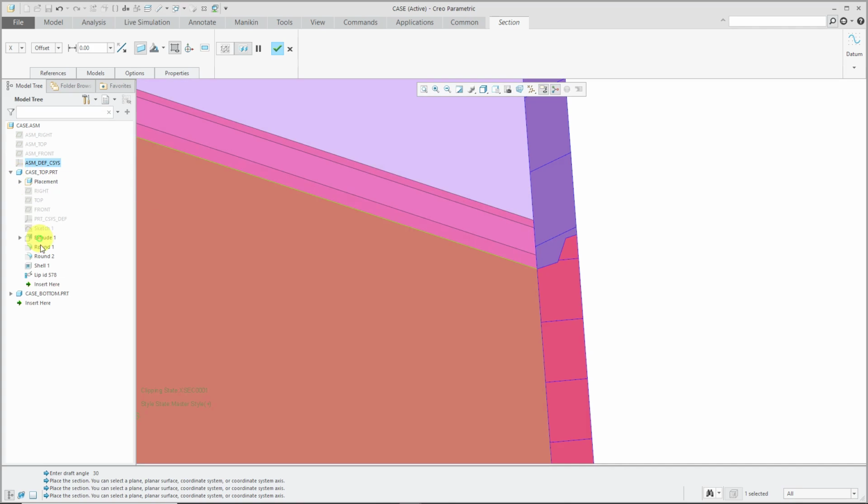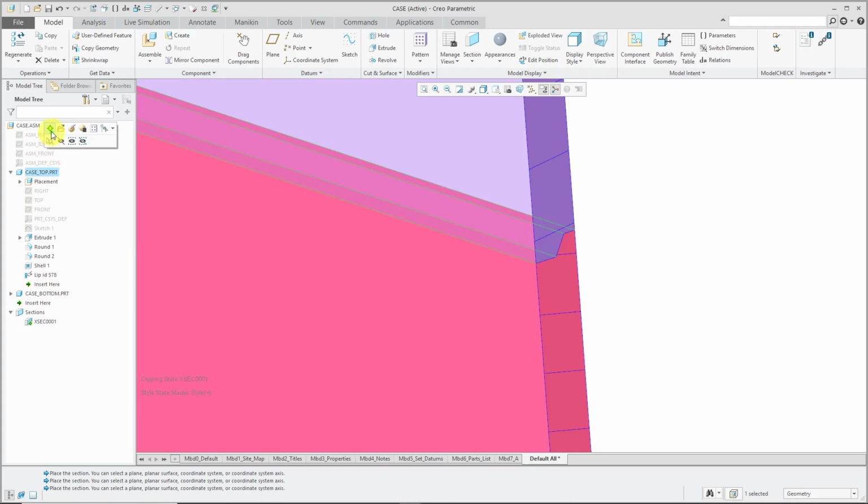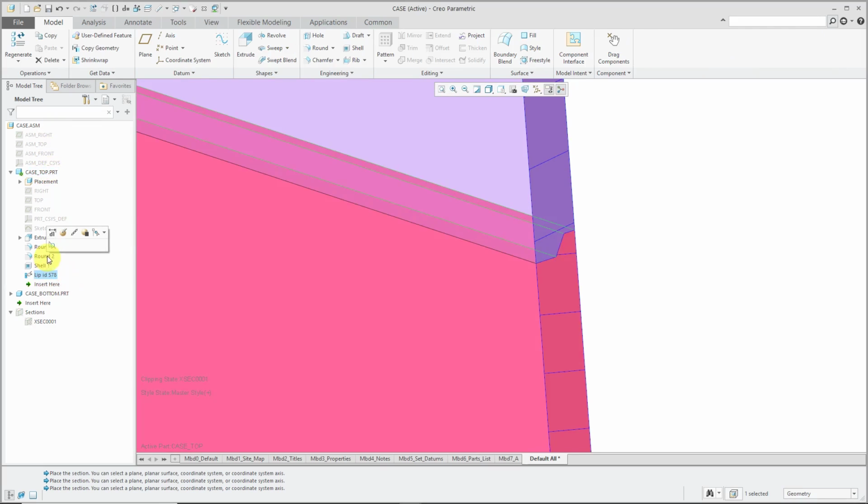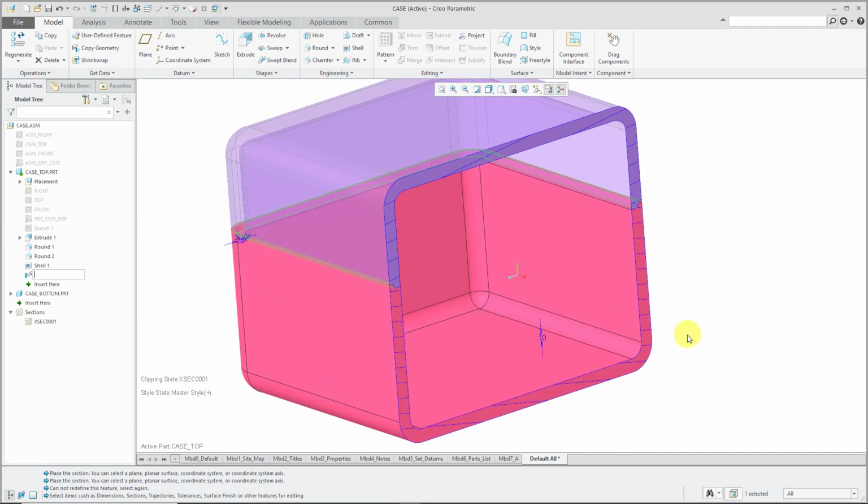And be aware with the lip feature, you're actually not able to edit the definition of it, but you can edit the different dimensions. Let me hit the check mark to get out of here and activate this. If I click on the lip feature, there is an edit command. If I click edit definition, you'll get, hey, cannot redefine this feature, select again. But you can edit the different dimensions. Just be aware that the dimensions are not connected between models. So if you change one, you're going to have to manually change the other. But again, it's a nice little feature. And all these features are good commands to have in your back pocket for special situations.